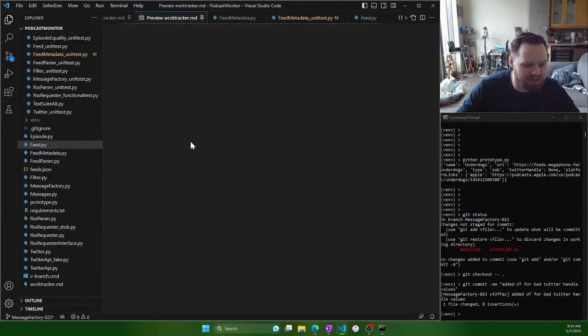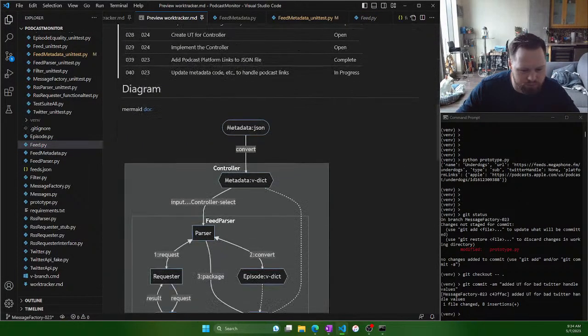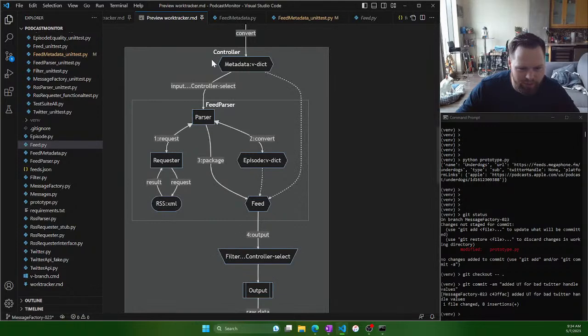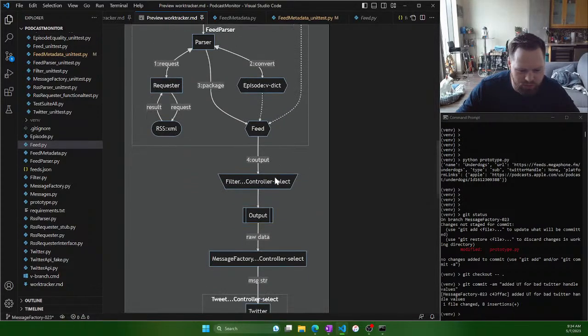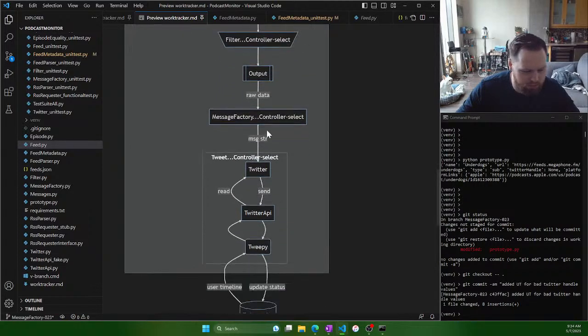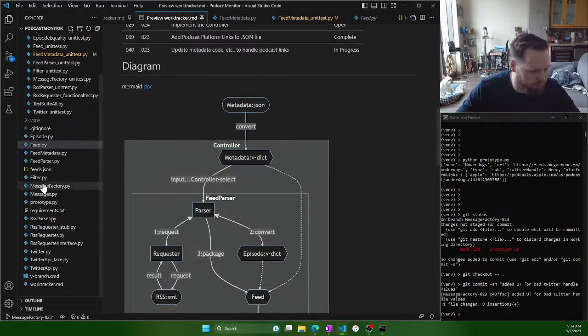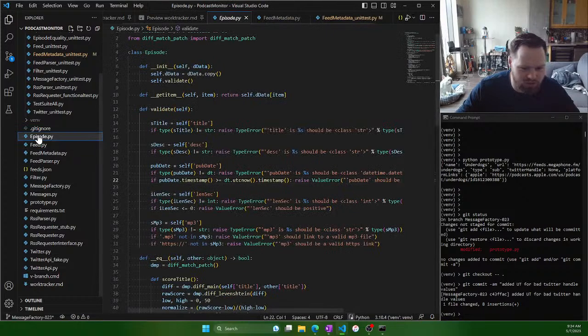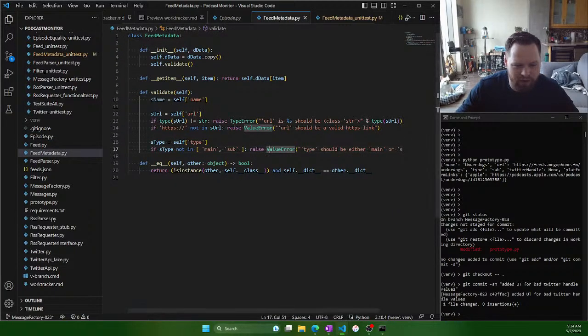I guess I could just look at the diagram. So we have the metadata, we have the episode, and we have the feed, which isn't like a pure one. Okay, so we don't actually check, because we don't actually have nested things inside. So this is going to be the first one there.